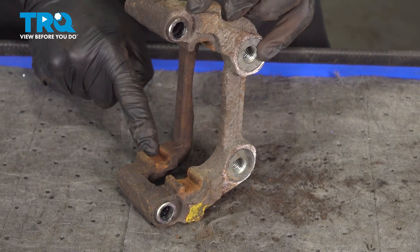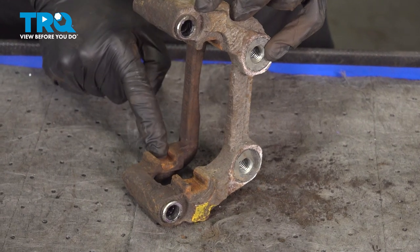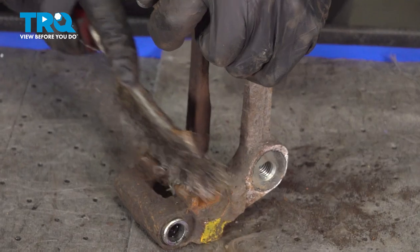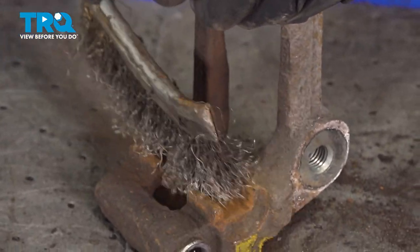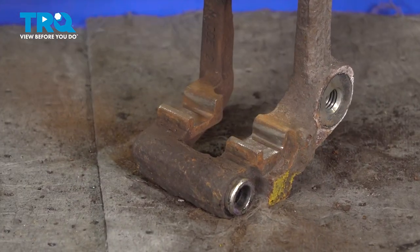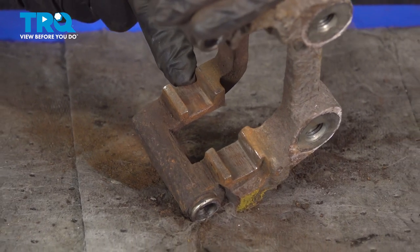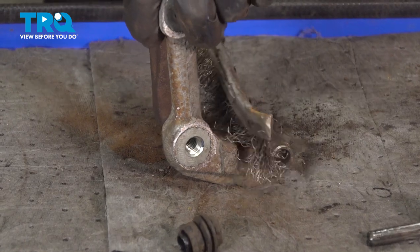On each side of the bracket, you remember that you had 2 tins. Clean the area on the bracket where the brand new tin will sit. We'll use a wire brush for this. All right, once you have one side of the caliper bracket done, continue on to do the exact same thing to the other side.